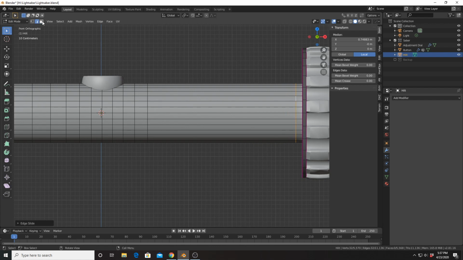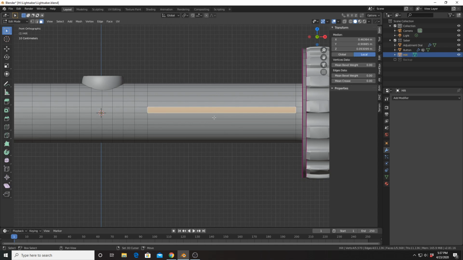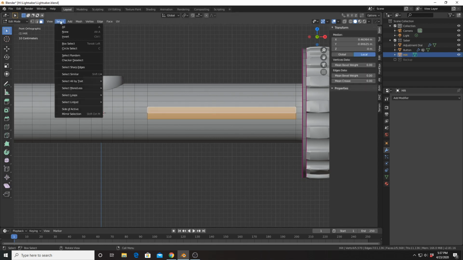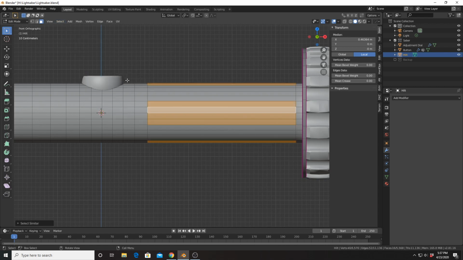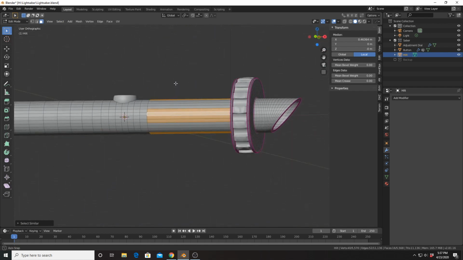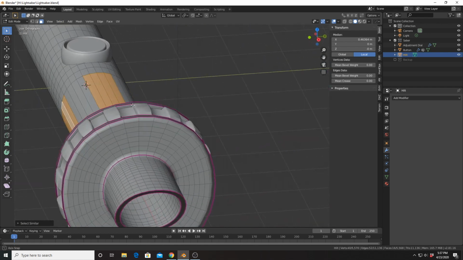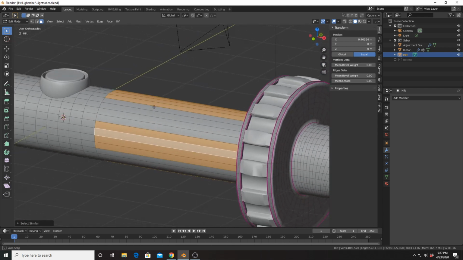Okay. I'm going to try different ways of selecting these. And then let's see, I'm gonna try, let's do select. Oh man, deselected by accident. Select similar. Let's try area maybe. Because we used a cube and not a cylinder, these are not actually all even, so it's understandable why this might happen.